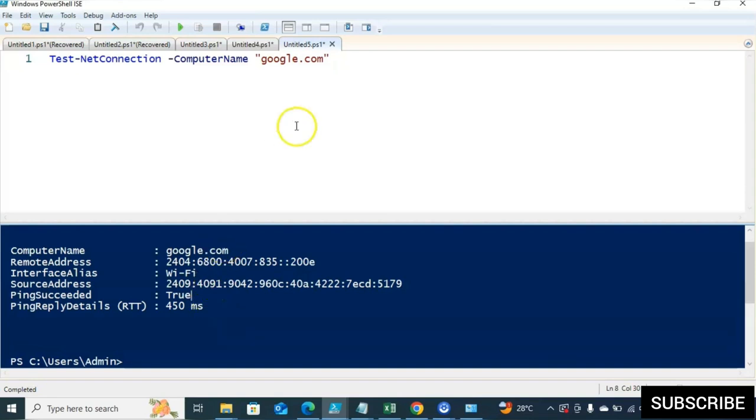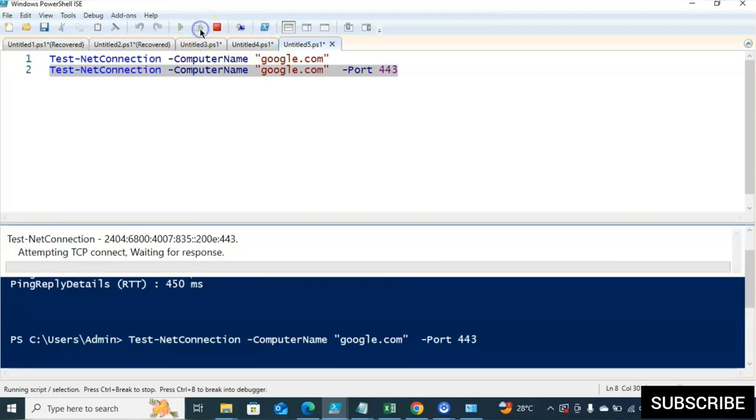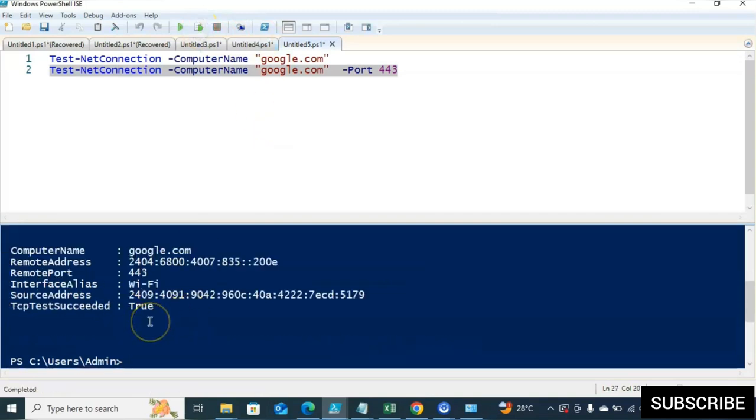Okay, and next, if you want to see the port availability, what you can do, so that is also simple, same cmdlet, but you can pass more parameters. What is the parameter? Nothing but you need to pass the port details. What is the port number? For example, 443. I want to know whether this is connecting or not. Now you can see, right, it is telling TCP test succeeded.